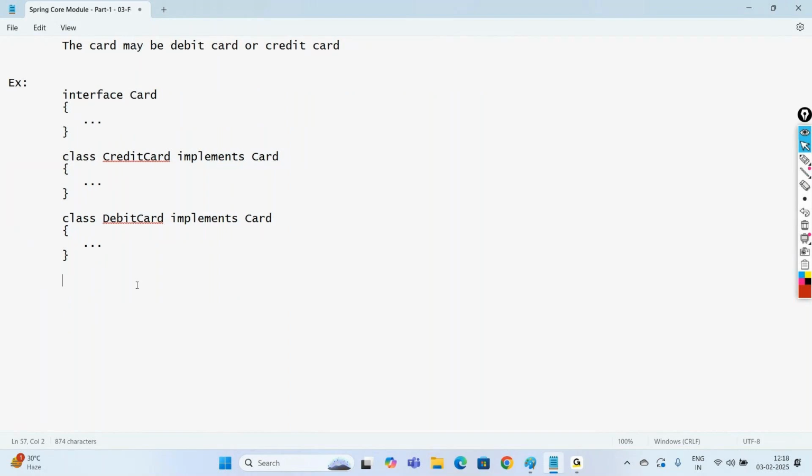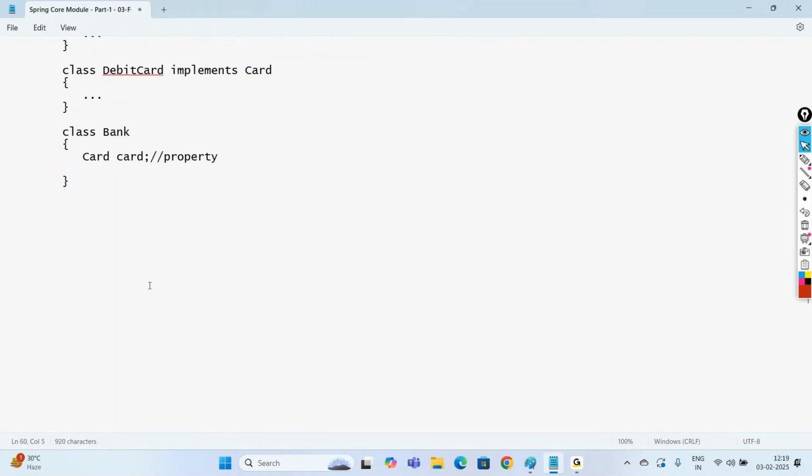Now when you create the class Bank, we just go with a property Card. This we call a property. Here in this class Bank, we create a constructor which takes a Card reference as the argument, and here we say this.card equal to card.